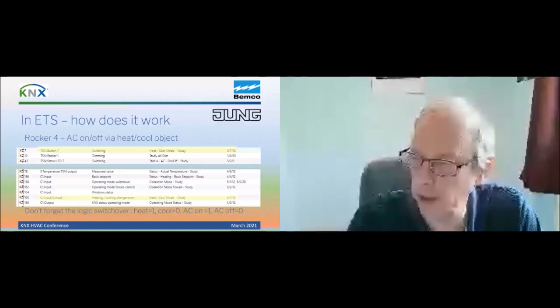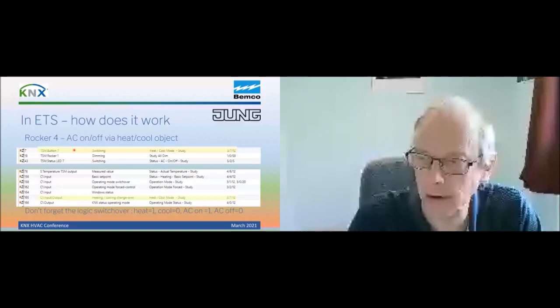The last rocker, AC on off, we want to ensure that when the air conditioning is on, the underfloor heating is off. So we don't want to have both on together, and it's a manual switchover or an automatic switchover. How do we do that? I've given them a manual switchover here. We're controlling the heating and cooling option with the button.